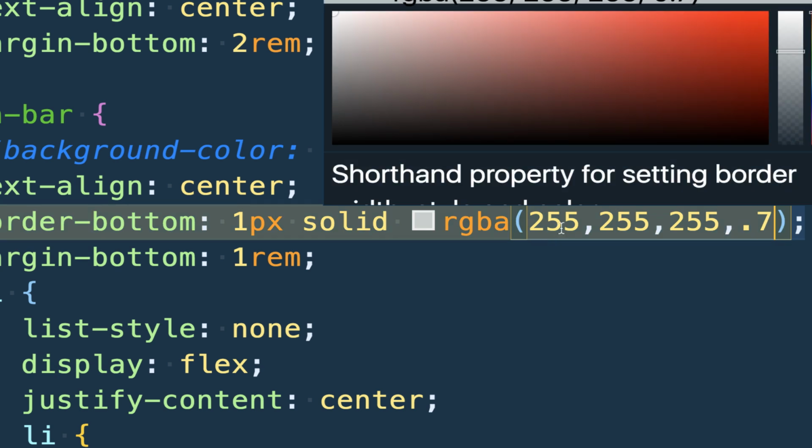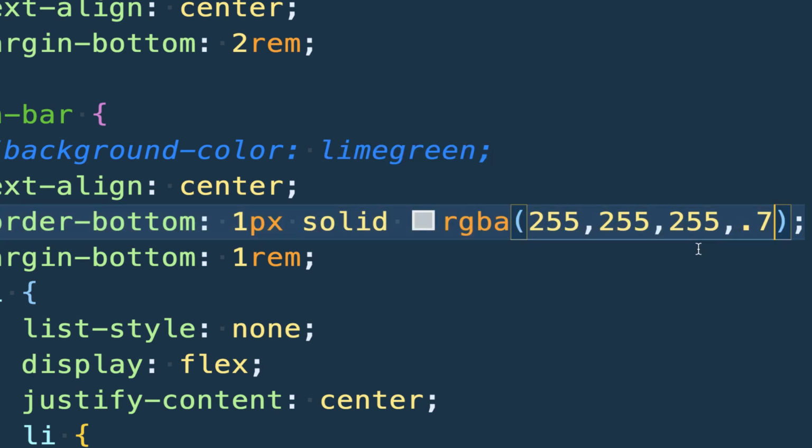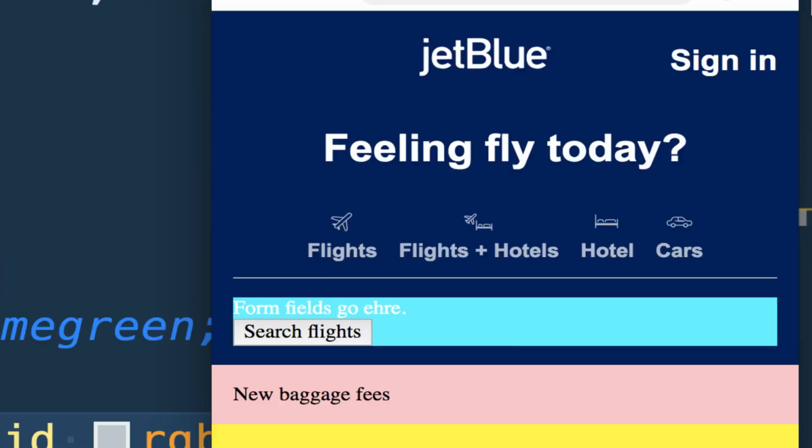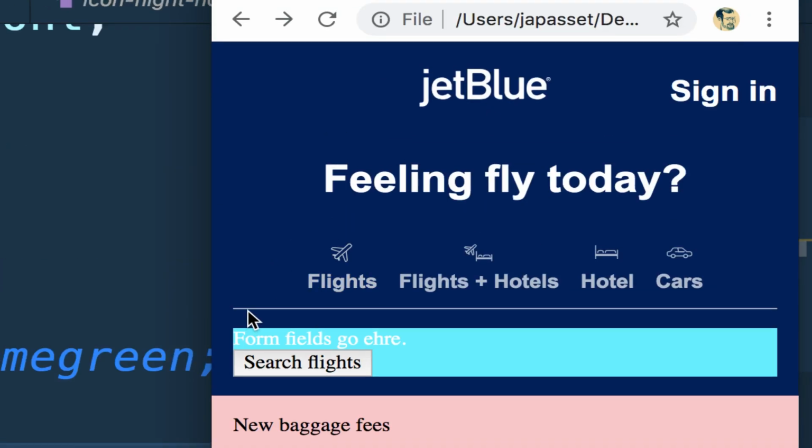White, white, white, full color, full color, full color, and then 0.7, 70% alpha. Refresh. What happens is it just fades the color of that border and doesn't touch anything else, which is nice. Sexy, even.